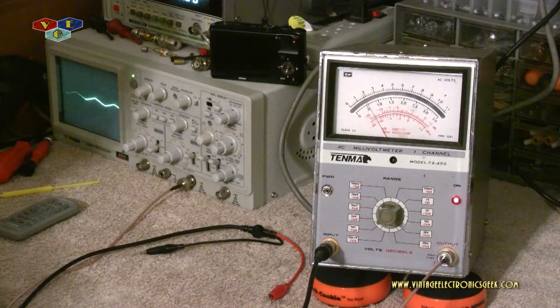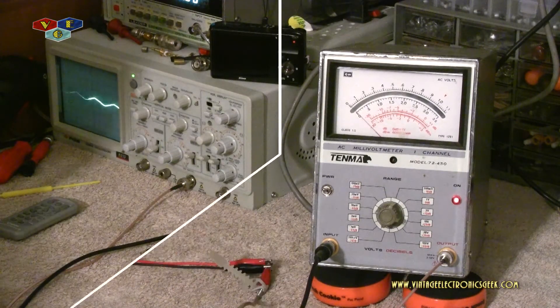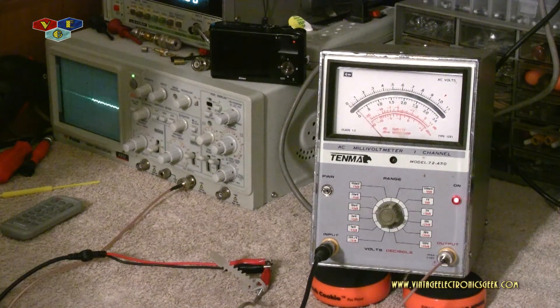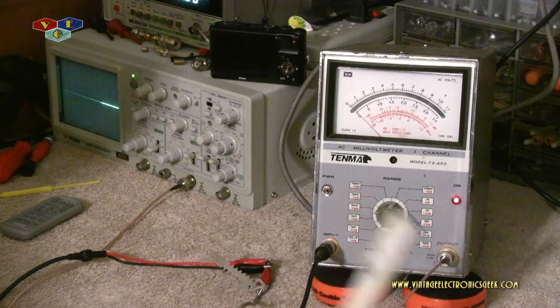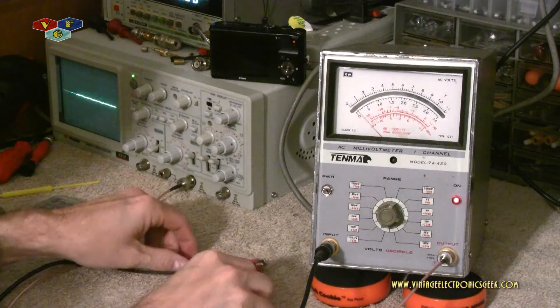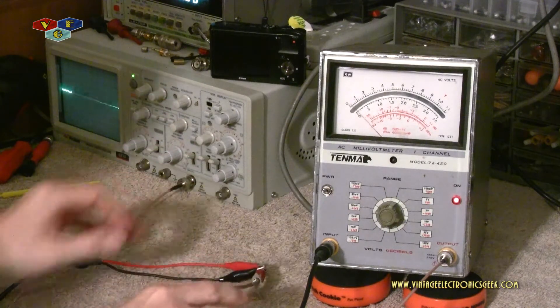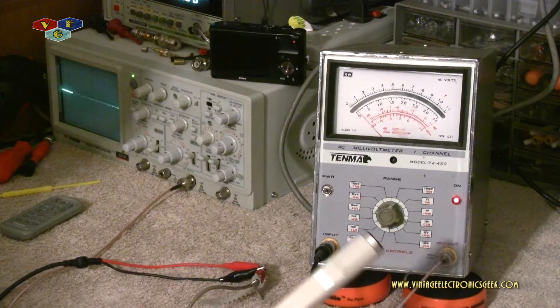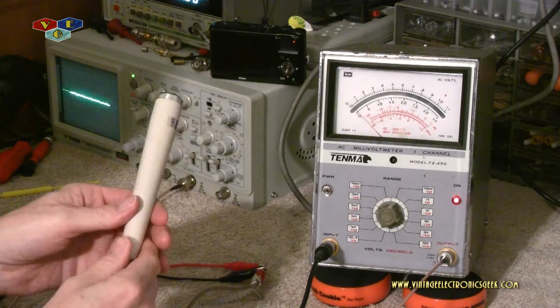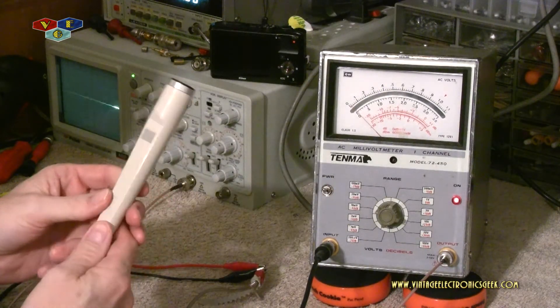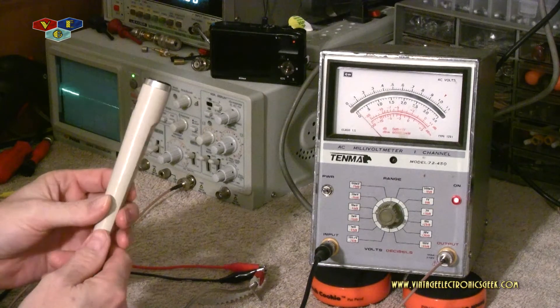So the next test we're going to do is we're going to grab a microphone. Now I've already took the liberty of wiring it up through these crocodile clips. This is just a vintage old Sony microphone. Don, I'm a Junk Collector, will recognize this because he has a set of these as well.